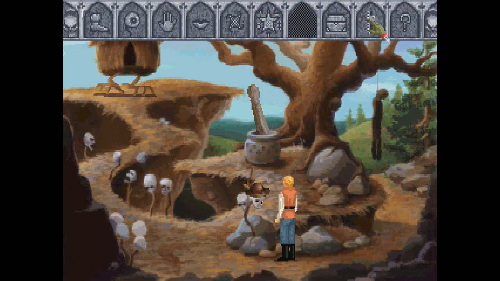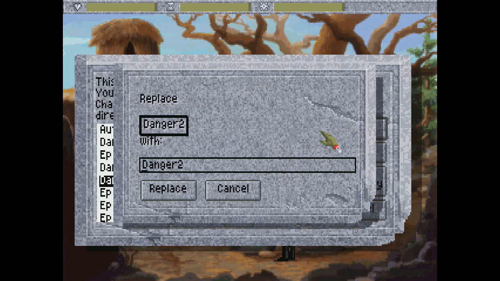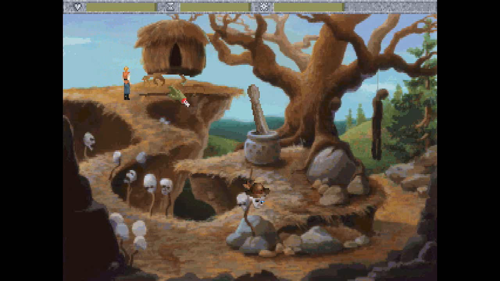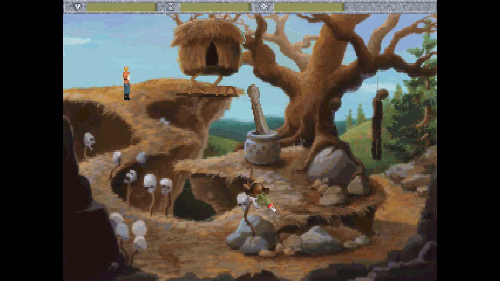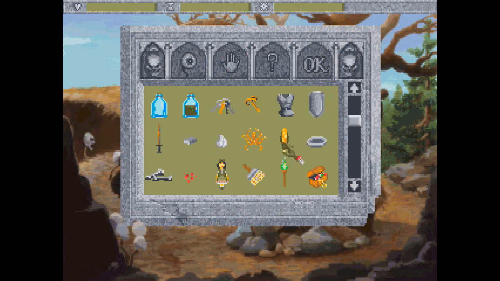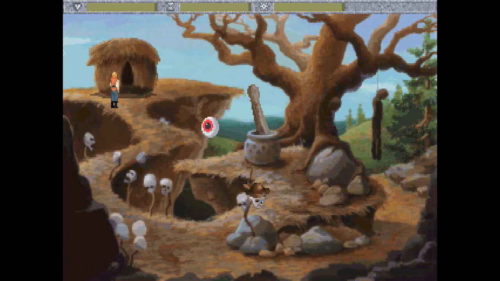All right. Let's danger save here. And let's go up and say hi to Baba Yaga. It doesn't like you very much, I guess. Probably blames you for having to fly all the way from Spielberg. Maybe you could find something to win the bird-brained hut over and calm it down. Well, it is part chicken. And one thing that's chicken-like is corn. Score.